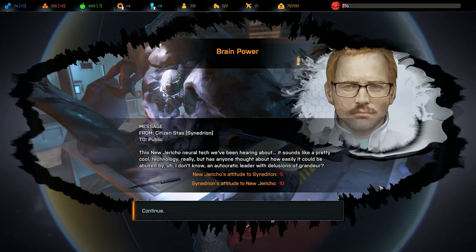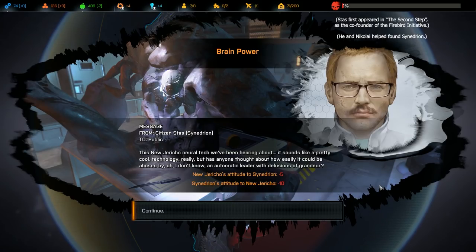Brain Power. Message from Citizen Stas, Synedrion, to Public. This new Jericho neural tech we've been hearing about, it sounds like a pretty cool technology, really, but has anyone thought about how easily it might be abused by an autocratic leader with delusions of grandeur?